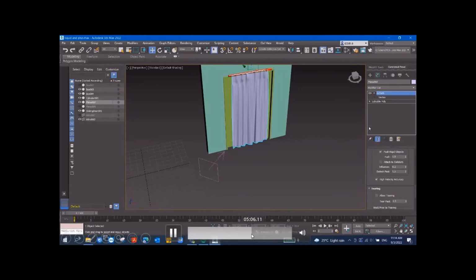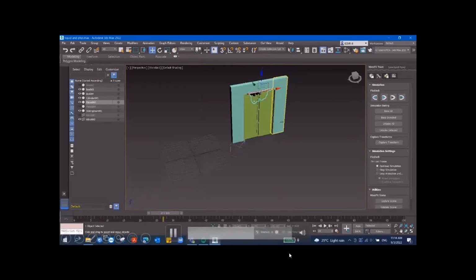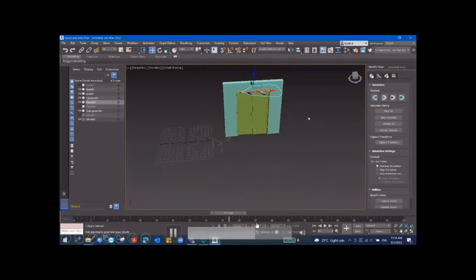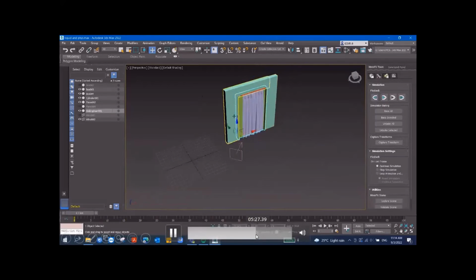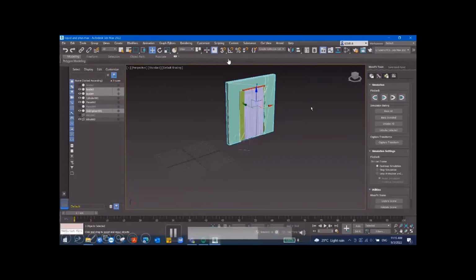Then now when I run the simulation, I already have my wind. When I run my simulation, yeah, the wind is blowing, but it's blowing past my doors, right? So I would need to set these doors and this wall as static rigid bodies, as what I have shown in my previous slides, so that the cloth won't pass through these walls and door.